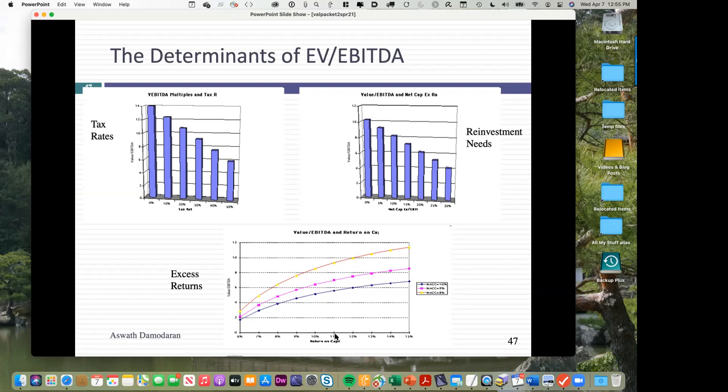Which brings me to my third and final variable. If I hold all else constant and increase my return on capital for the company, the multiple of EBITDA I'm willing to pay is much higher. Remember I said last session to think about your perfect undervalued company. You want a company with low EV to EBITDA. You want the company to have low tax rates because you don't want to explain away the low EV to EBITDA. You want a high growth rate and a low cost of capital. You're saying, what chance do I have of looking? That's precisely why you do pricing, is to find that mismatch.